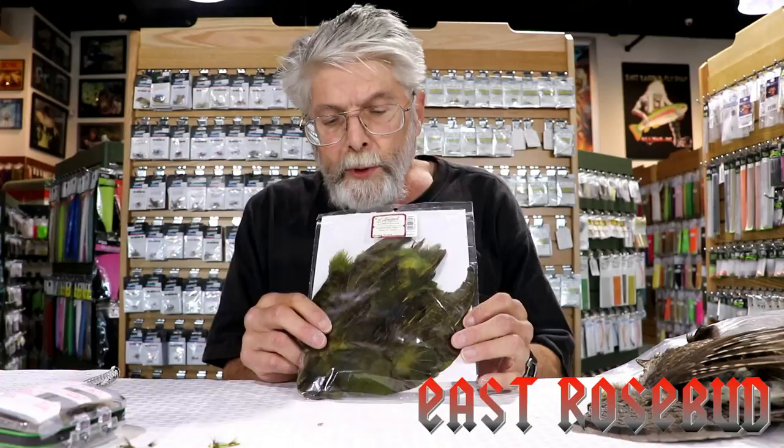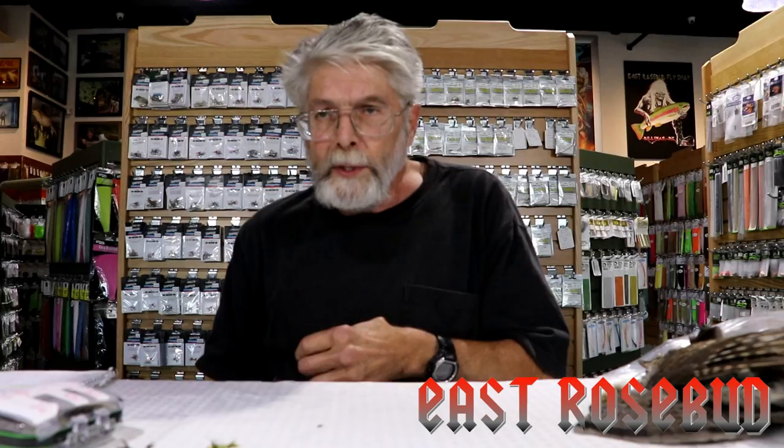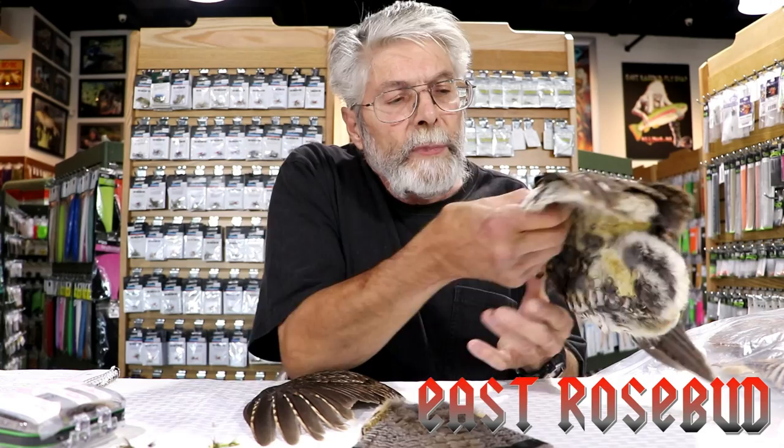Another game bird, of course the Hungarian partridge is non-native. It was imported in this country from the steppes of Russia. It's a popular game bird. A native game bird that we have in the high Midwest and in the eastern coastal plains is the ruffed grouse. It's a beautiful bird. This is the tail of the bird, the wing.